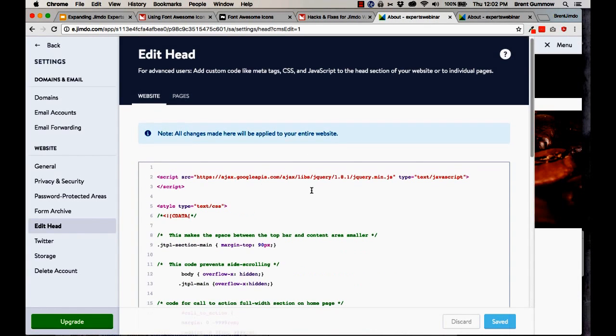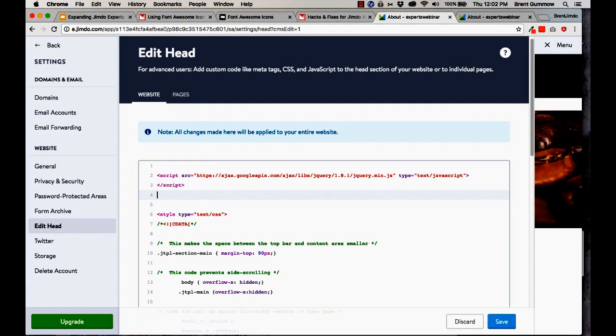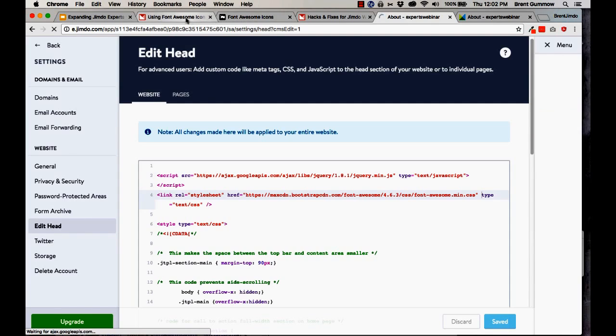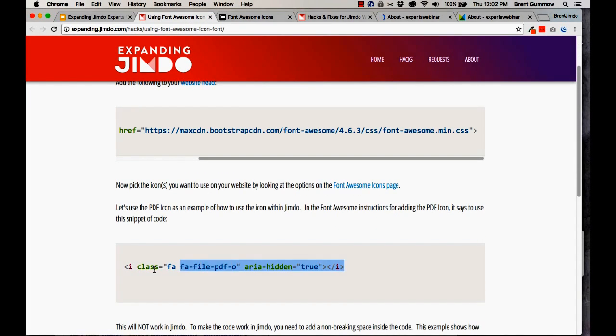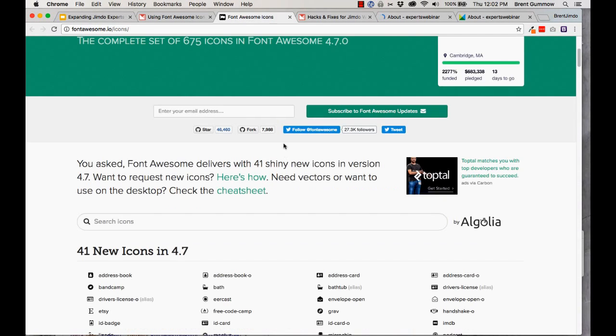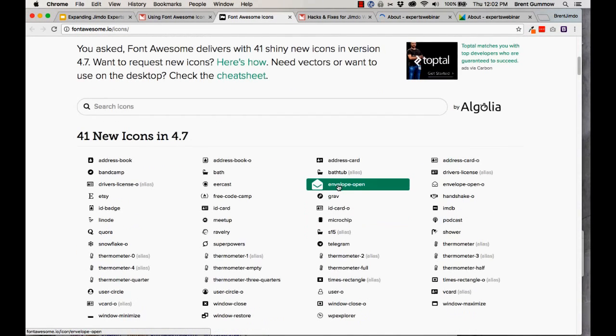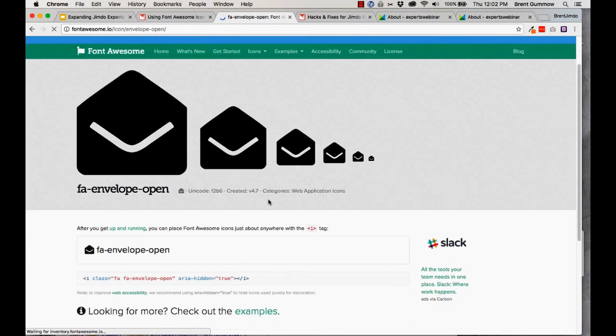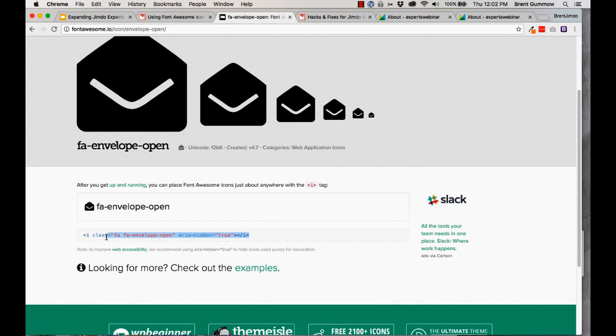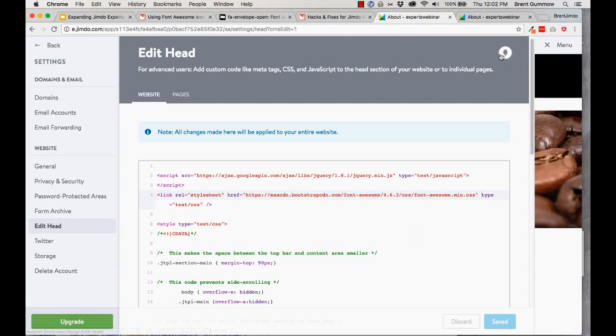So if we scroll to the top here, we see the one there. Let's put this one in there as well. And now once we have that, we can use it. Normally you just have to do something like this to add the icon. So you basically go to this page, which the link is on the tutorial, and let's find something that we want to use. Like, say we like this envelope icon, and they give you the block of code to use on your site. So in this case, I should be able to pull this block.